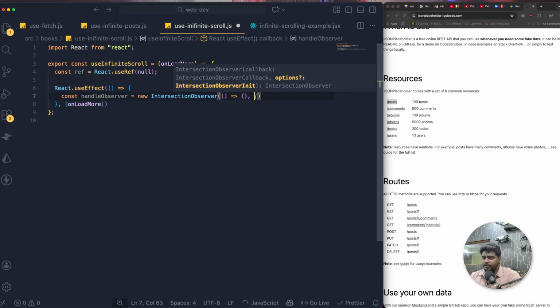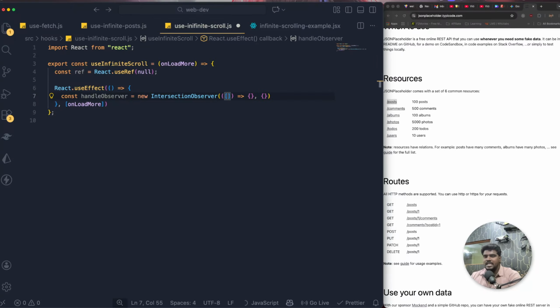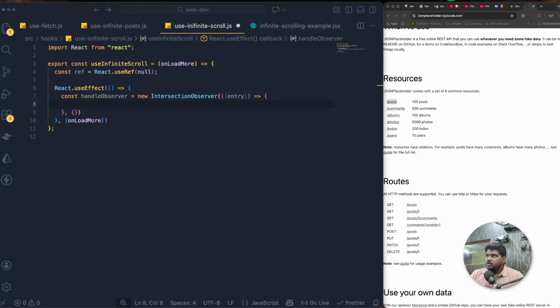You also have to supply one more argument, the options. Inside the callback, I'm going to get an array, and inside that array I'm going to get the entries, the list of entries. So we created this entry.